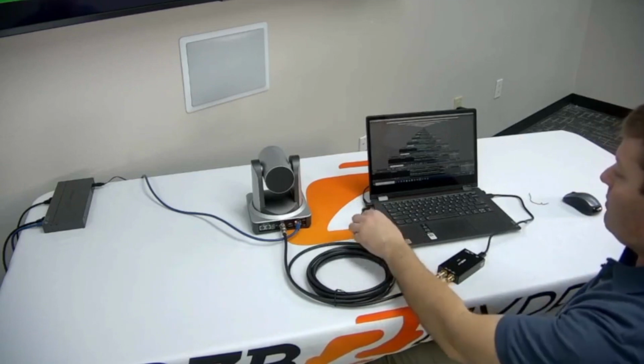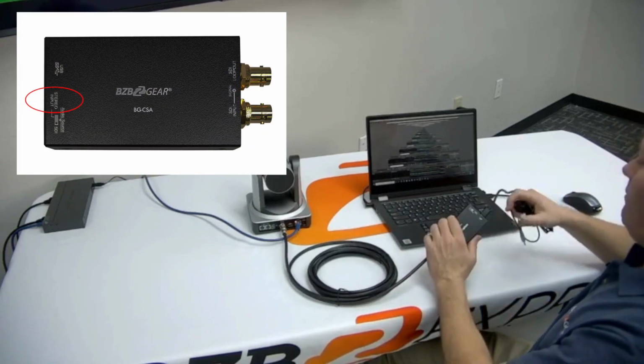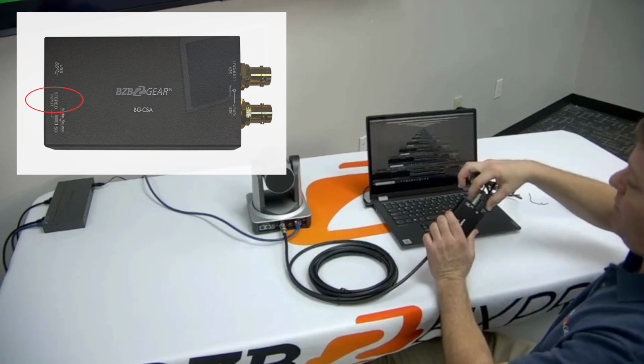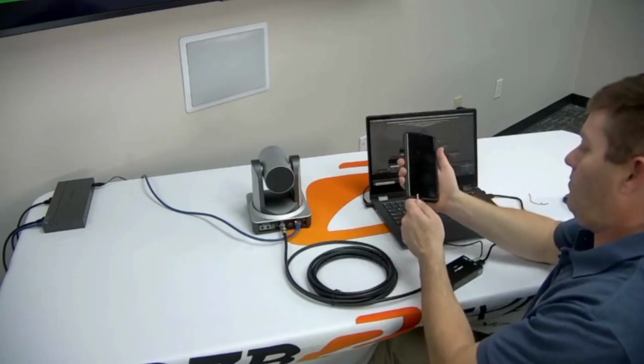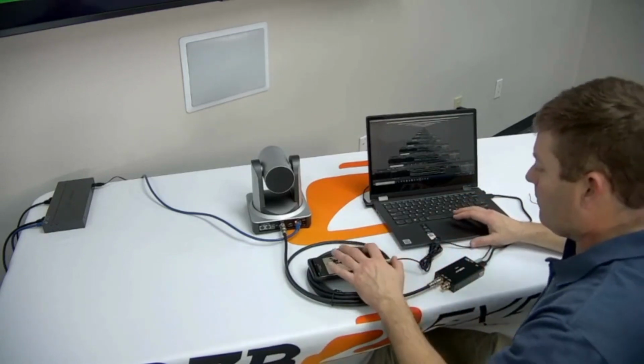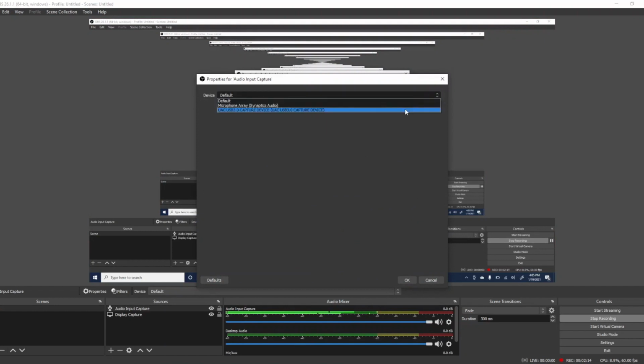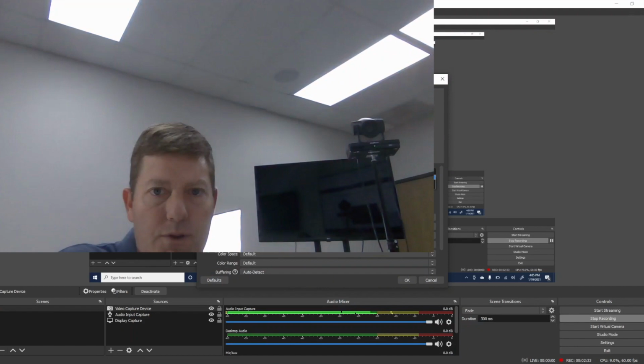And for an audio device, I'm going to go ahead and choose my phone. And again, we have our 3.5 millimeter connection back here. We want to make sure that we have selected the little tab here over to stereo input. Plug into my phone for an audio source. And in OBS Studio, I am going to create an audio capture. So I'm selecting audio capture. Hit OK. And I'm going to select the UAC USB 3.0 capture device. Hit OK. And now I'm going to create a video device. So I'm doing these separately, which is pretty much the best way to do this. Video capture device. Hit OK. And I'm not using my integrated camera, but I'm using the 3.0.